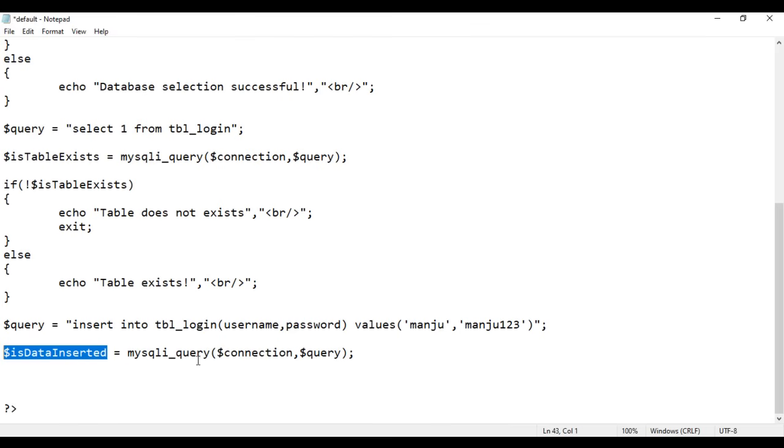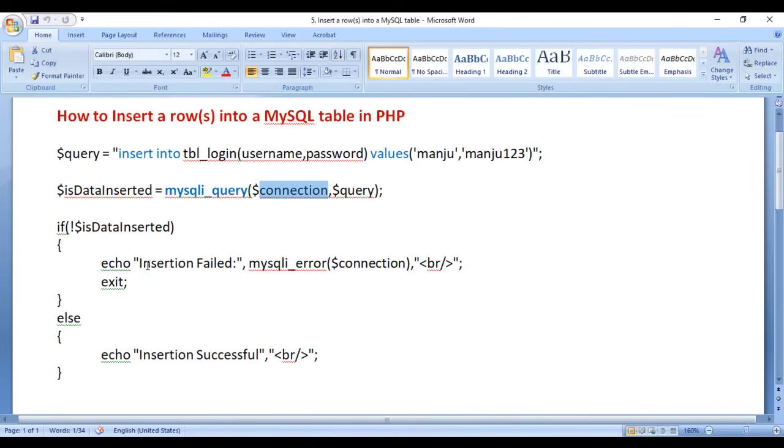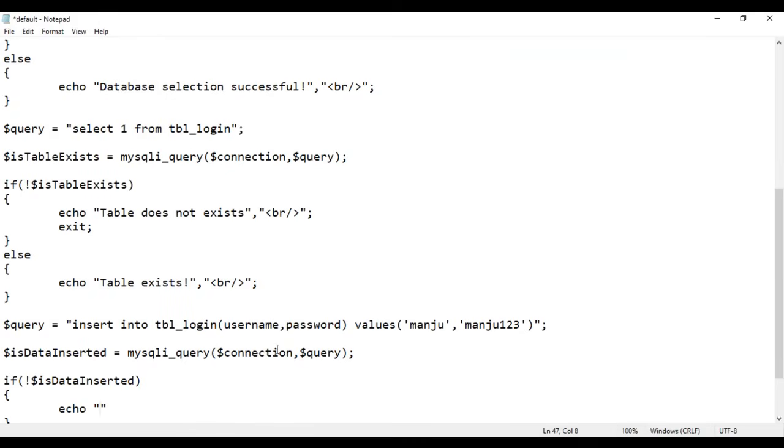Very simple. We say here $is_data_inserted, and mysqli_query executes this query on the connection, and then we check whether the data is inserted or not. If not data inserted, we say echo insertion failed, and we tell what the error is.